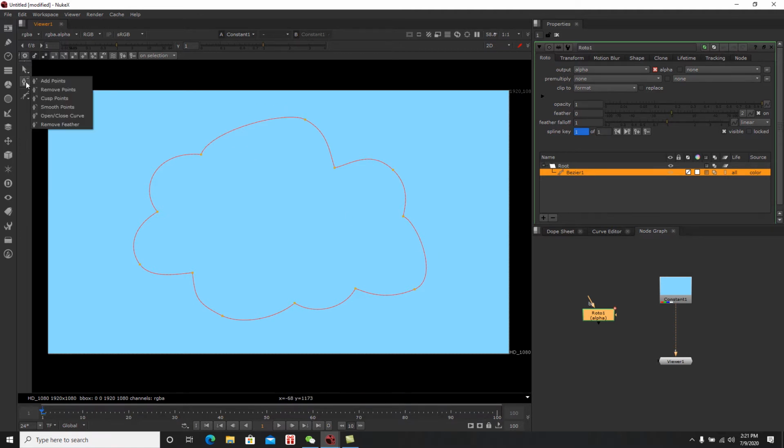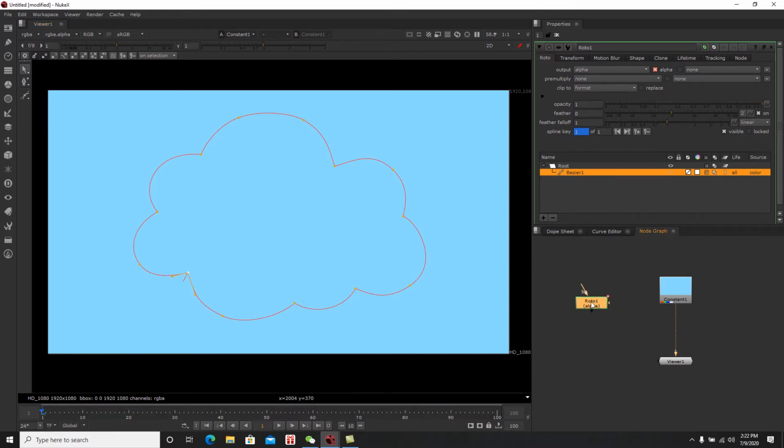If you want to add a point, just go to add points, select the side, and now you just added a point. So now we have this cloud shape.